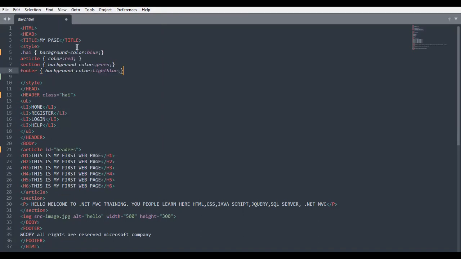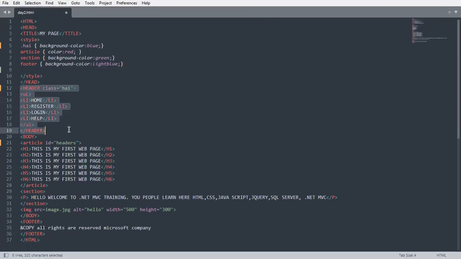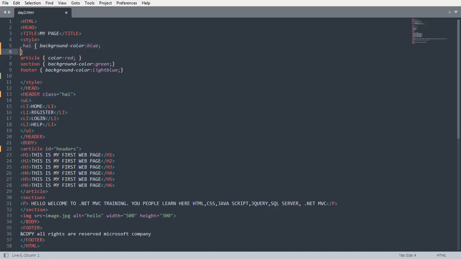Okay. So see here, this is the header tag. I want to specify the header tag. I have to give the class name. So that is the class hi. For the header tag, you can give the class name, that is the hi. With the class name only, you can represent the style. That is the dot hi. That is the background color is blue. Okay, clear.